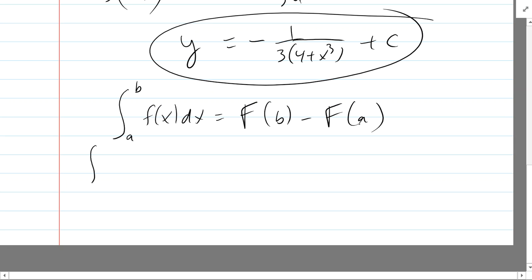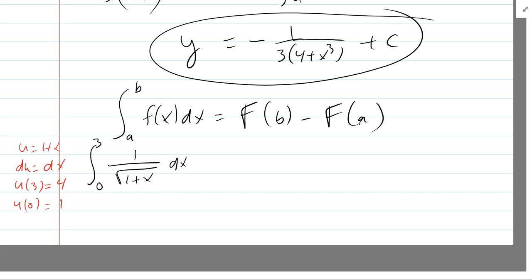What if I'm going to integrate 0 to 3 of 1 over the square root of 1 plus x dx? This one's an easy one. What's my u? 1 plus x. What's my du? Just dx. Right? Oh, but we should do a complete u sub. What's u of 3? When I put 3 in for x, what do I get? And then I get 0. It's 1. Why'd you say 2?